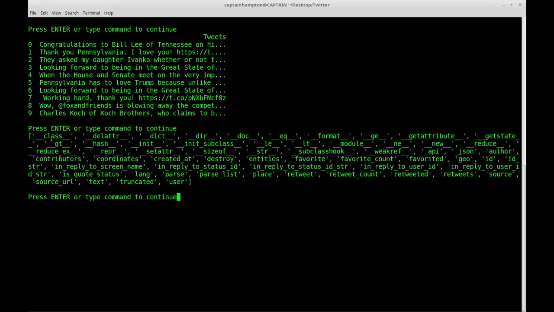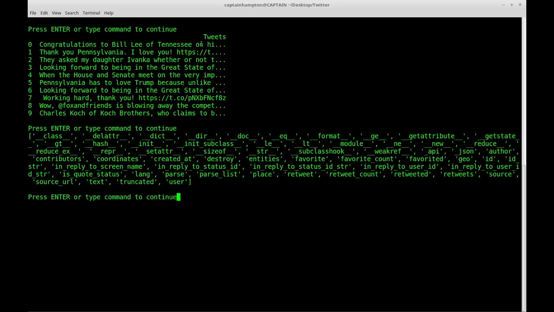If we run this, we see it's essentially a list of all of the possible things that we can ask of this tweet. We can ask the user, we can ask the text, which we saw, we can ask how many retweets there are, we can ask how many likes there are, favorite count, we can ask where this tweet actually came from, the ID, a whole bunch of things. And so what we're going to want to do is figure out how to extract this information from each individual tweet, put that information into our data frame, and then build on this.